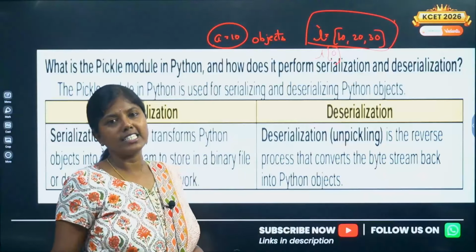We need a special module for that. How do we store objects in memory, not as a text file, and retrieve them as objects without losing their structure and hierarchy? This can be done using a module called the pickle module.